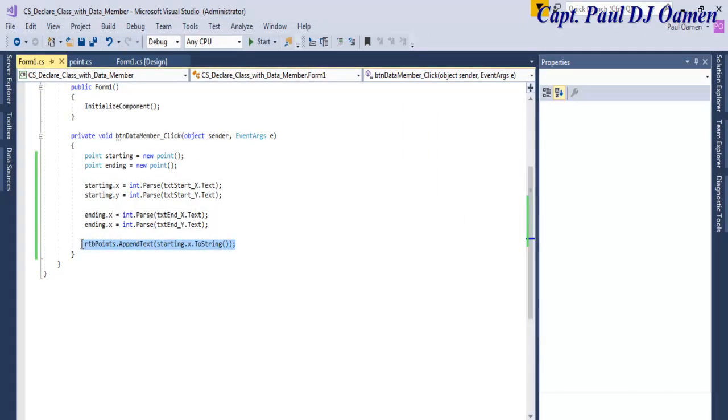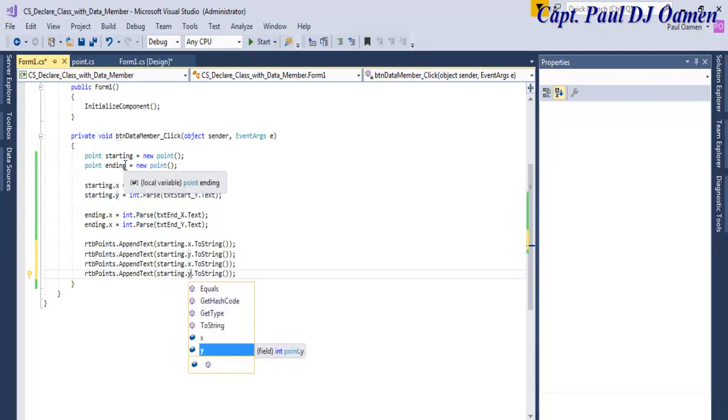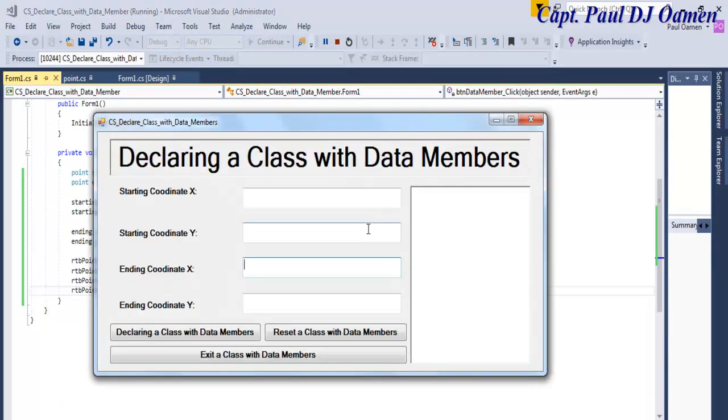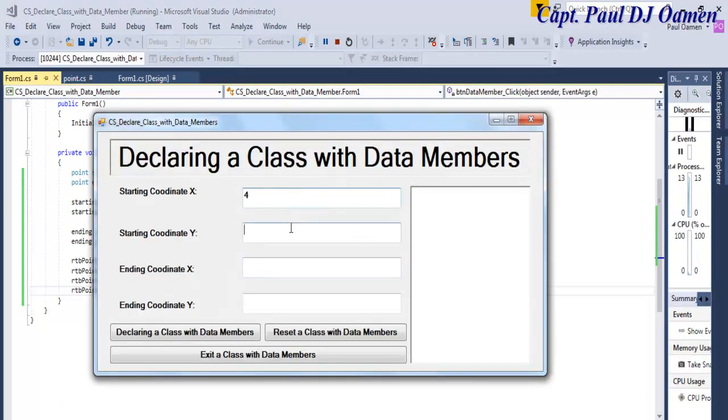So to do that, I'm just going to copy that, append those, there we go, and this one will become a y, this will become y as well, and we change this to endings, ending, object ending, and object ending right here. Okay, so if we run it now, this is what's going to happen. You can then append all your data straight onto the system that you just created.